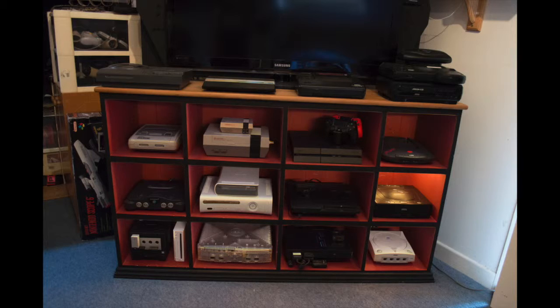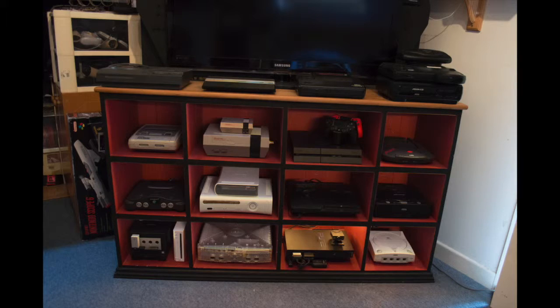Sega Saturn is quite an underrated console. It's got some fantastic games on it, but it doesn't seem to be anywhere near as popular as some of the other Sega consoles. Moving down, you've got the Dreamcast. Now, Dreamcast is a really cool little unit, and it's got a massive following. There's a huge amount of people who are really into the Dreamcast, and you can see why when you play with it. Moving along, you've got the PlayStation 2.